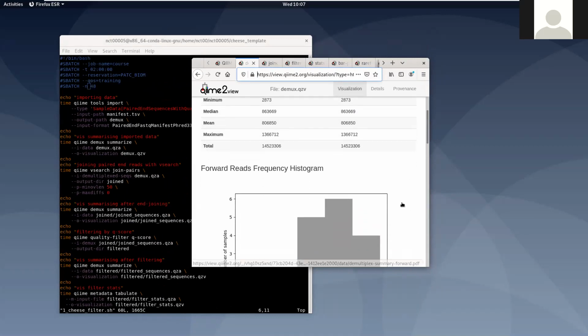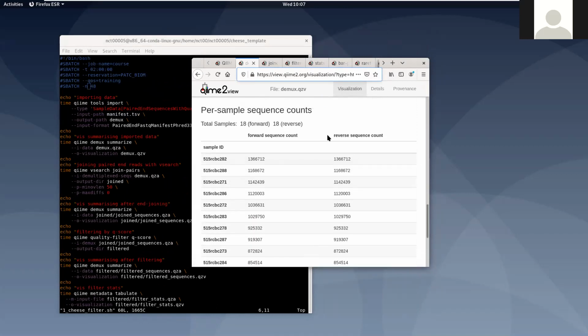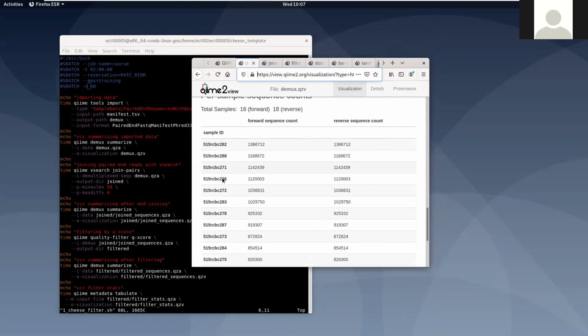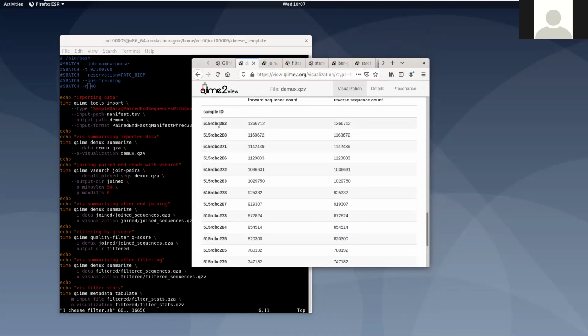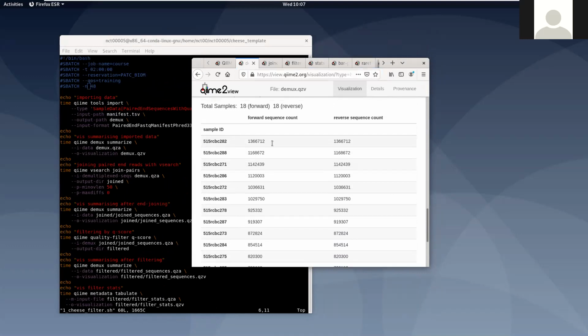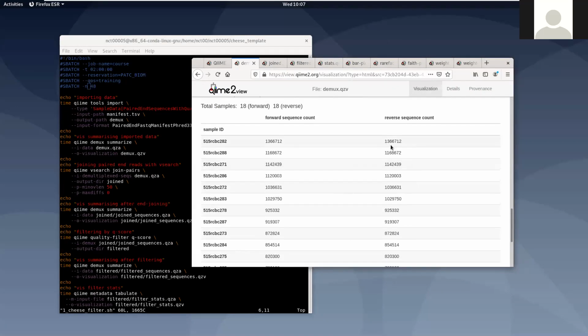If we scroll down, we see that we have each of the samples. So these are the sample IDs. So we see 515 RCBC282 has a sequence count of 1,366,712, right?